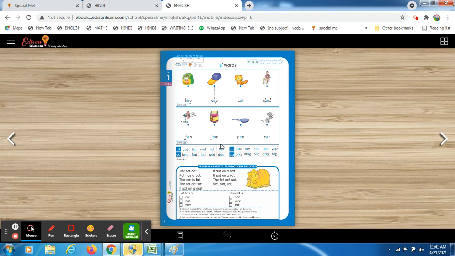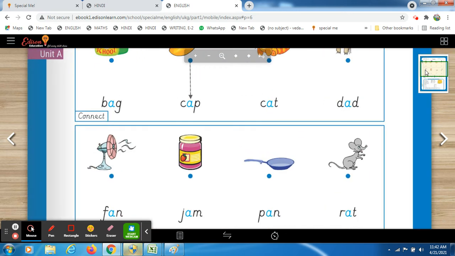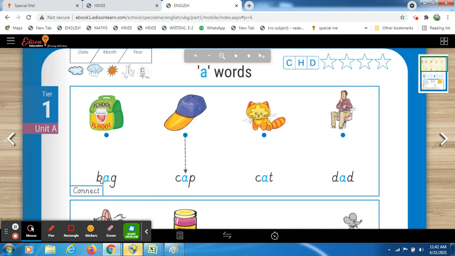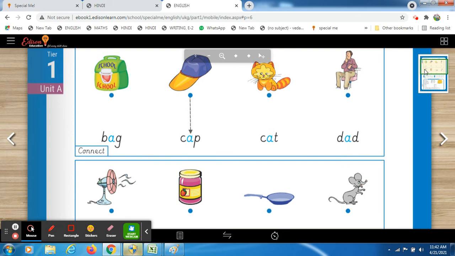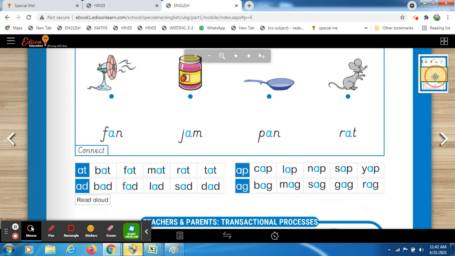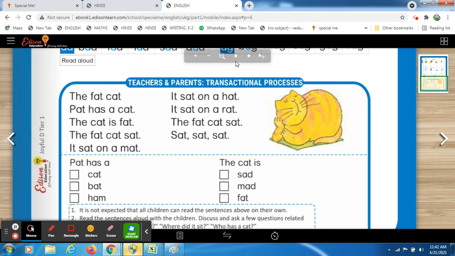Okay students, as you know, I introduced you to the A words, the A letter words. These are three letter words, right? First of all, we do a quick recap of those words. Then we cover the second half of this page. There are sentences given to you all, and you have to read those sentences, okay? This is the very first time you start reading sentences, so it is not expected that you read them properly. But parents, it's a request to you all that you help our kids while reading those sentences. And if you read with phonic sound, that is beneficial for you all.